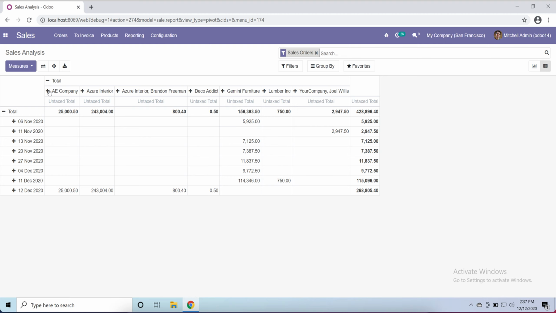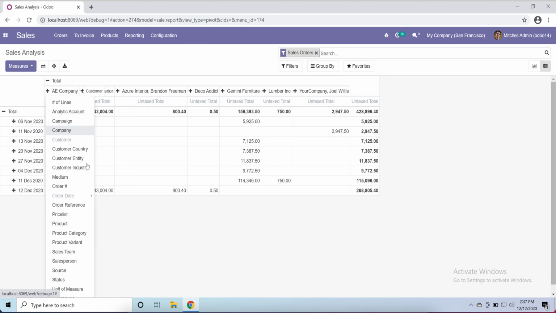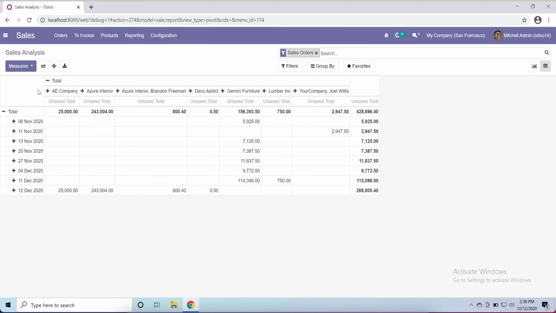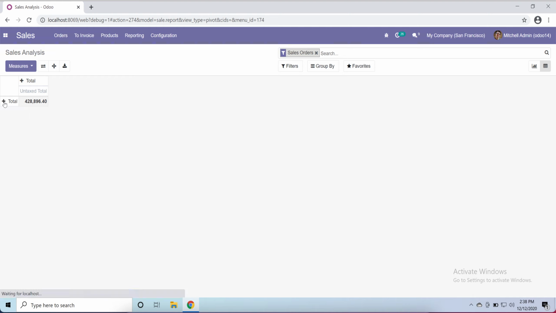Even inside this company, I can open some more things like price list, products. If I click on products, now the products of this company appear, and the day-wise report appears in rows. If you are an accountant, you can understand better than me, because I'm not an accountant, I'm a programmer and ERP developer. So whatever report you need, you can make from here as per your requirement.